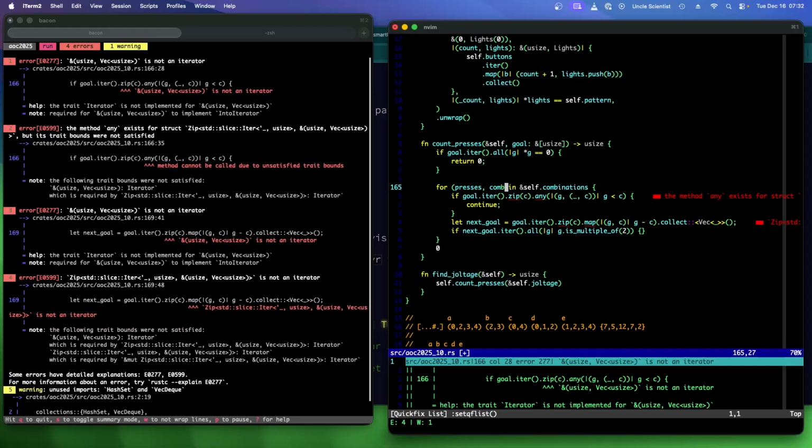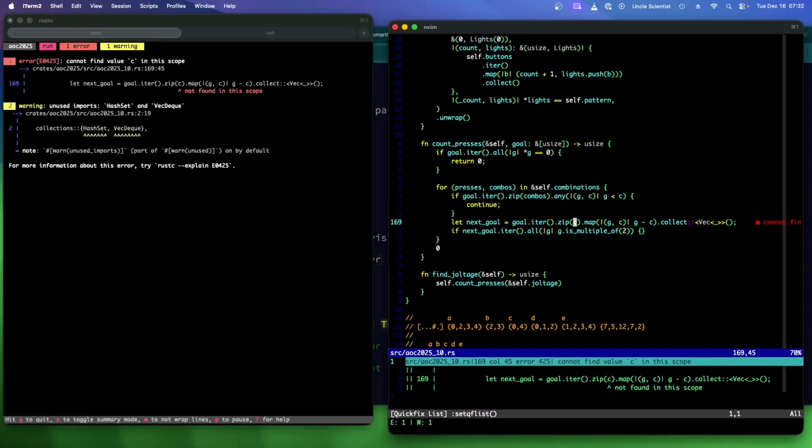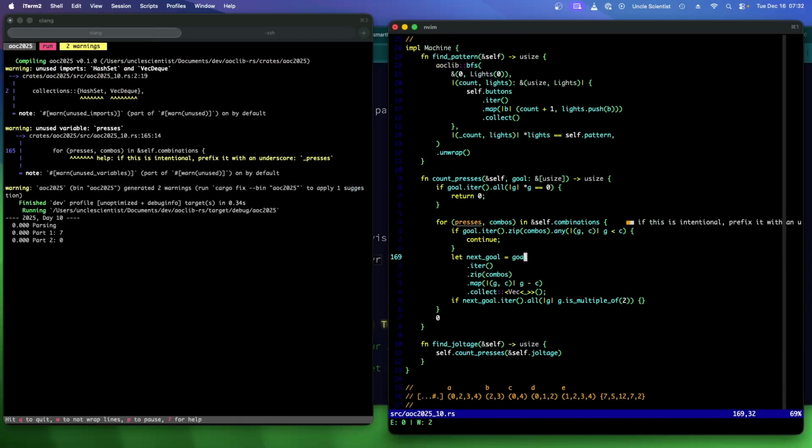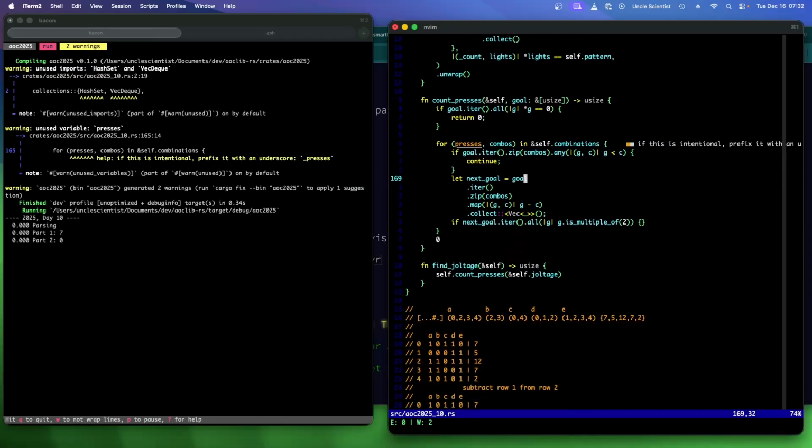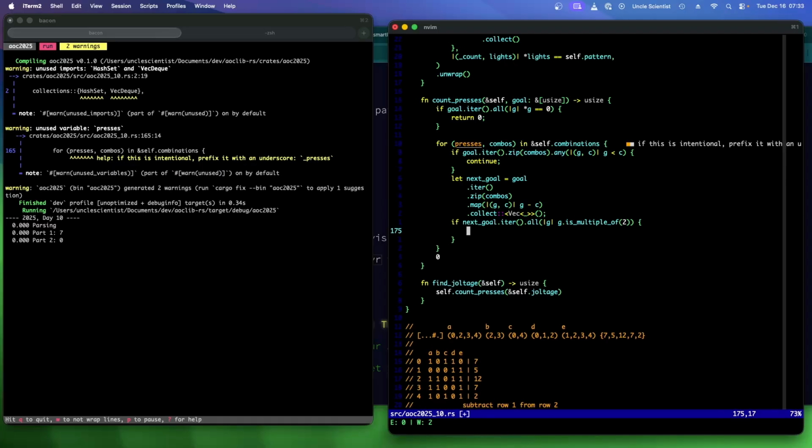Presses, combos. That way I can put this directly in here without having to worry about it. Took me a while to read that error message. All right, we're not using presses, but now we want to calculate let total is equal to presses plus 2 times self count presses.